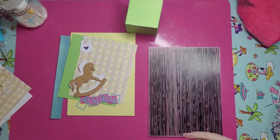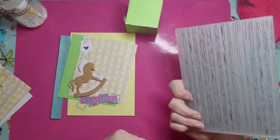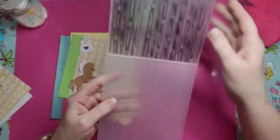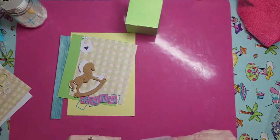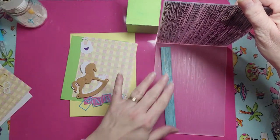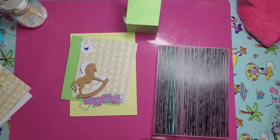And I just picked a wood grain embossing folder I had in my stash. I think this one's Crafter's Companion. But, you know, they're all the same. I just picked this one because it had a nice tight grain on it, and it would be good for something small like that. So that's what we have to work with. So to do this, I just put the paper in, and all the little squares that go on the inside here.